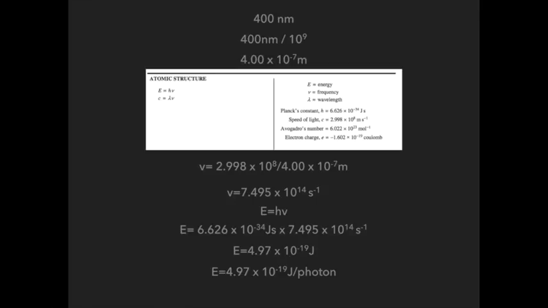Well, the question is, what if I want to know how many joules per mole are released? So instead of one single photon, something that's a little bit more reasonable, because you're not just looking at one photon, but rather a mole, a large quantity of photons. Since I have joules per photon, I can convert from joules per photon into joules per mole. I'm going to put photons up top to cancel them out, and moles on the bottom. What I know is that there are 6.022 times 10 to the 23rd photons, or just 6.02 is fine as well, times 10 to the 23rd photons per 1 mole.